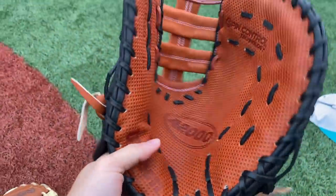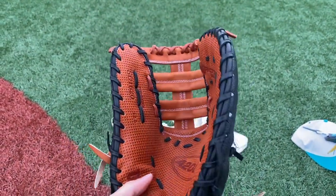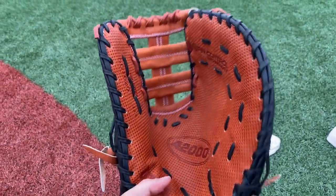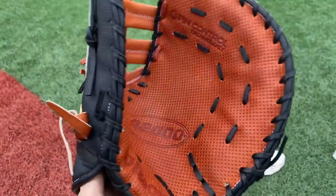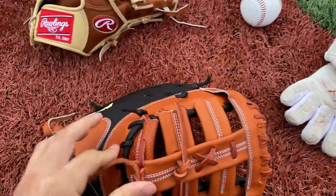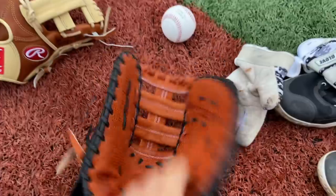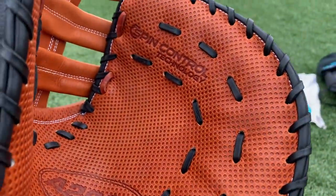Little A2000 first baseman. It's the big dog. Big dog. Ooh, it's popping on camera, boys. It looks like a basketball, as you can see. SC 1620 Pro Stock Select Leather. Doesn't really feel like leather except for these few areas. It's mainly Super Skin? Yep, A2000. Super Skin mixed with this. Spin Control technology, very new.